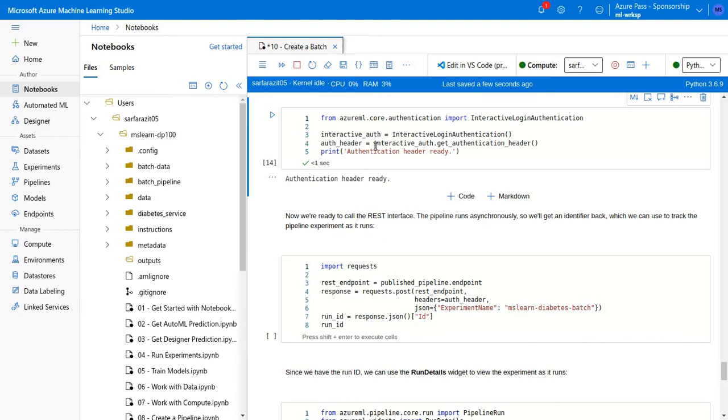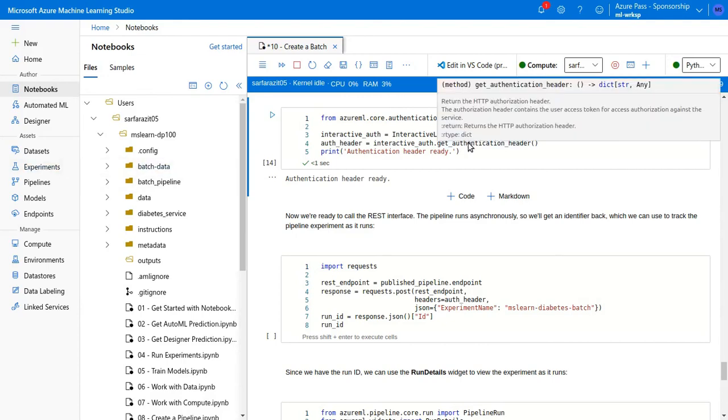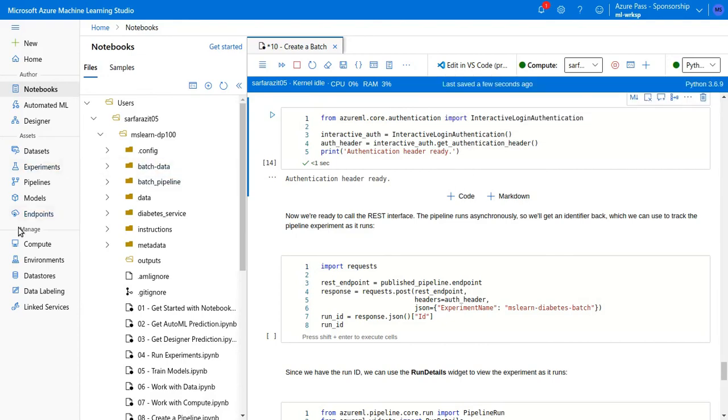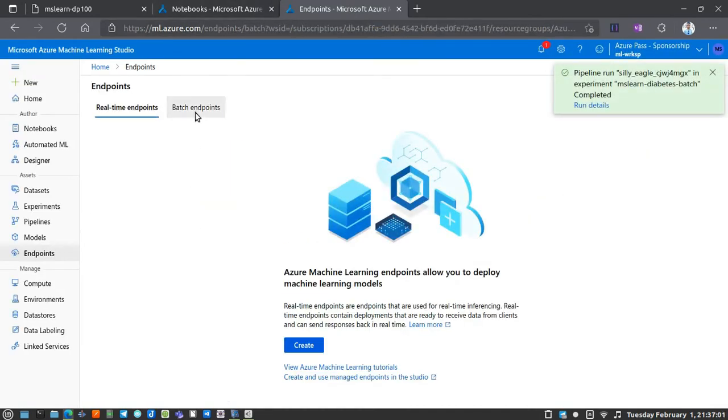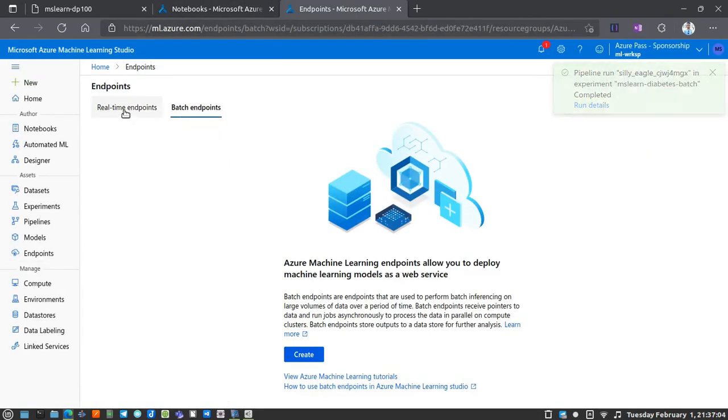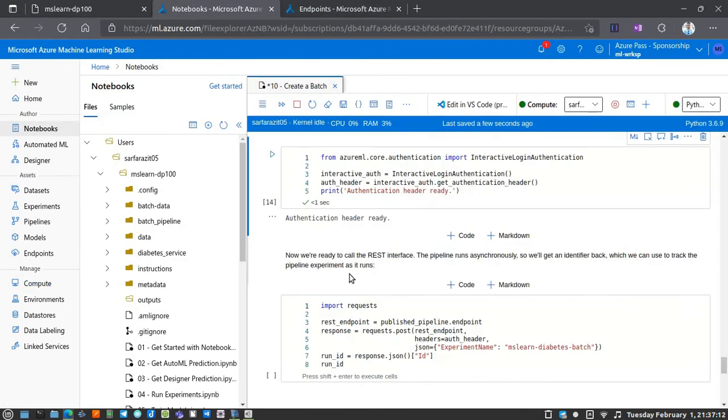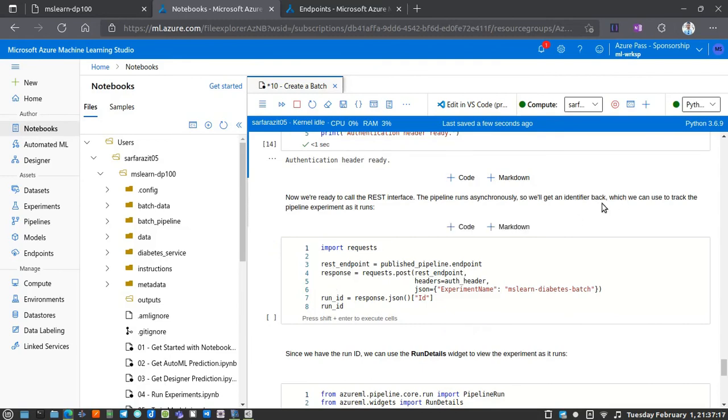Now that the pipeline is published as a web service, if I open the endpoint, here you can see the batch endpoint basically. Why is it not showing here? Just a minute. Maybe it is not registered as an endpoint. We'll come back to that later.